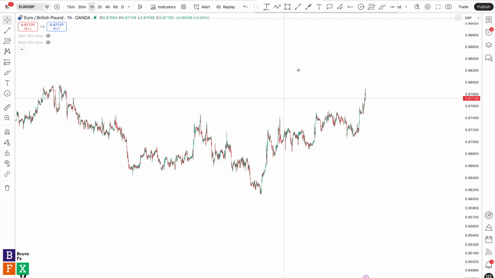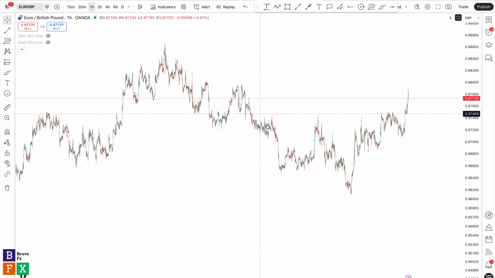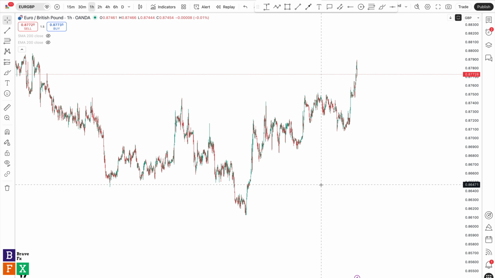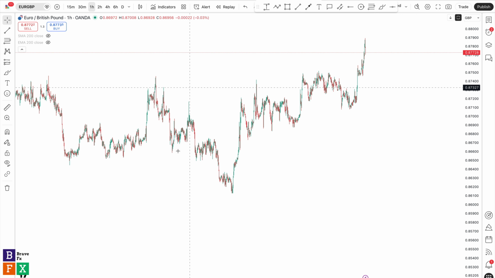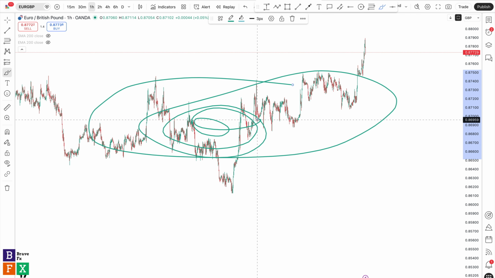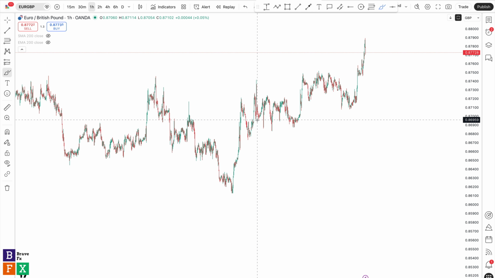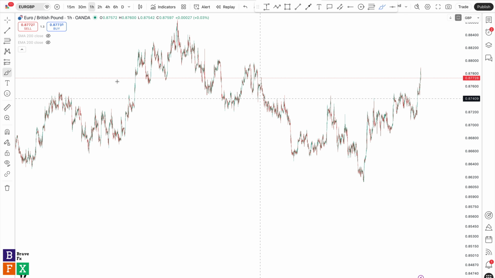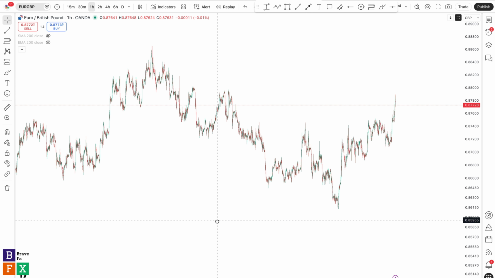I'm going to show you a chart on Euro GBP. If you see a chart like this, right? So this is 1 hour time frame, and most traders don't zoom out. And you see something like this, bro, you shouldn't be trading this, right? You shouldn't be struggling with this. You shouldn't be looking for a place to squeeze in a quick short position, a quick long position, because there's no clear trend here. But if you zoom out, it could give you a clear indication of what to take or the kind of trades to execute, right?